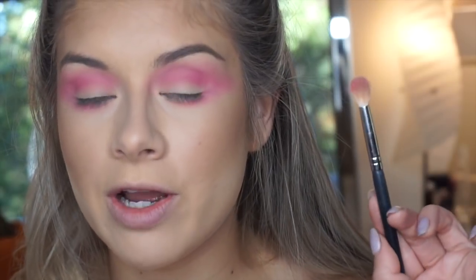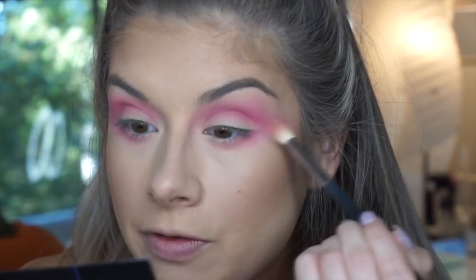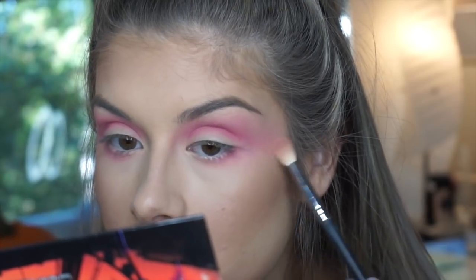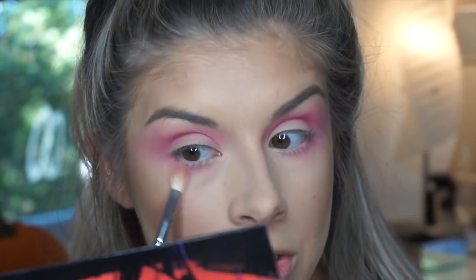All right, and then I'm gonna take whatever's left on that fluffy brush that we used and kind of diffuse all of it. So I'm just using a really light hand with this brush and kind of just lightly going back and forth and blending everything out. All right, so now this is what we're left with.